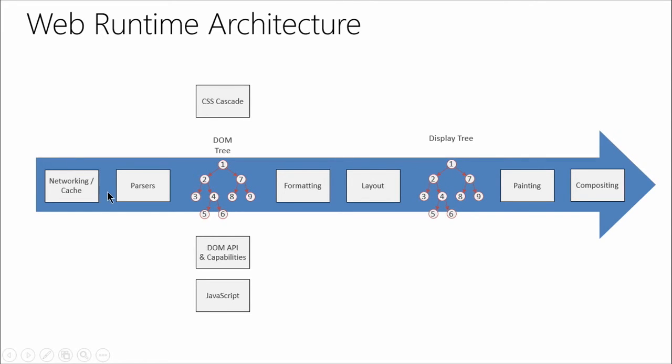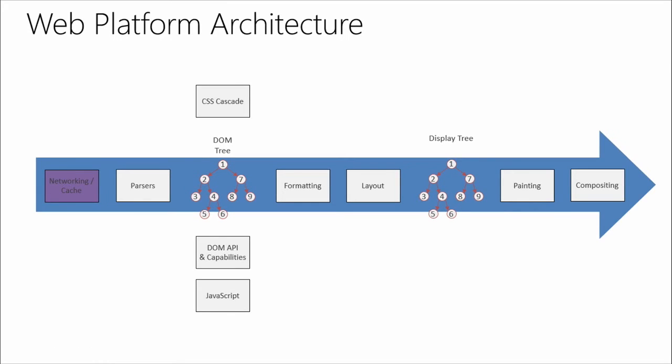So first, we're going to load something from the cache. The browser has to then parse the HTML and JavaScript and also CSS, and then break that down into a tree. From there, it's going to apply CSS if you've got things ordered correctly, execute your JavaScript, and then allow you to also operate on the DOM. When you're operating on the DOM and executing JavaScript, that can affect the formatting of the page and the layout of the page. And that will also affect the painting and composition.